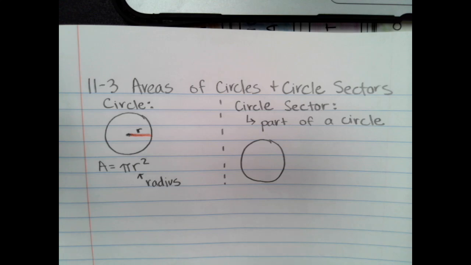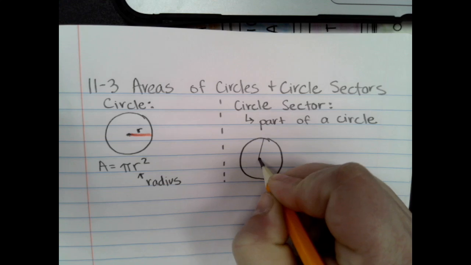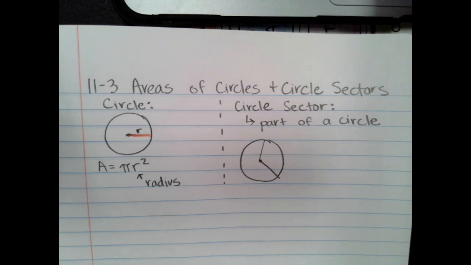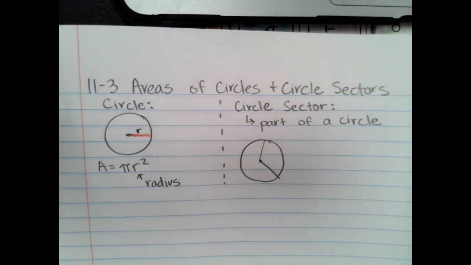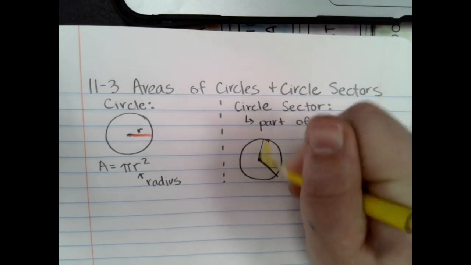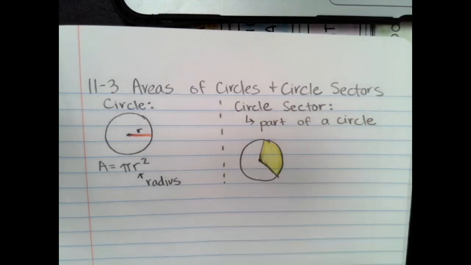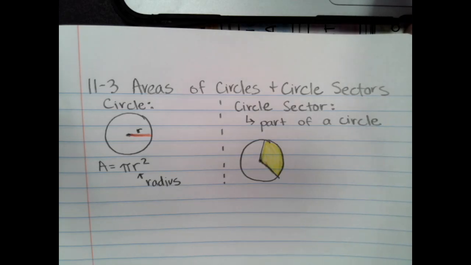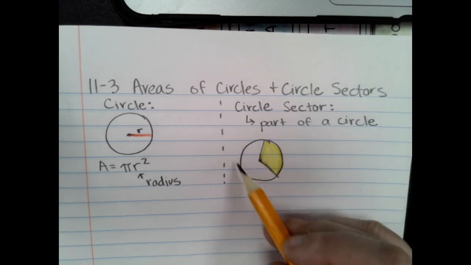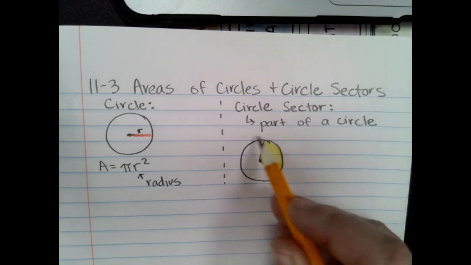Alright, so as we take a look at this circle, it's going to be cutting out part of it. So it's going to go to the center, and then it'll cut out a certain amount. Alright, this is the part I'm going to use yellow for, I'm going to shade in the part that we're trying to find. So if I'm trying to find this part of the circle that we're cutting out, originally the formula is A equals pi r squared, but now I don't want the whole circle, I just want part of the circle. What's something that we know about every circle?